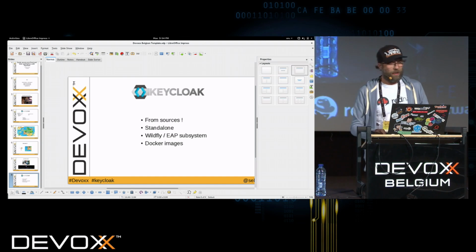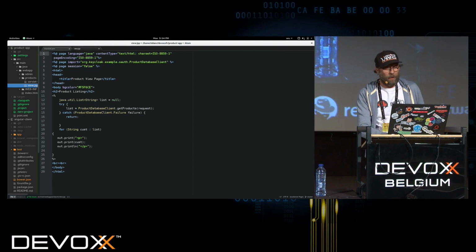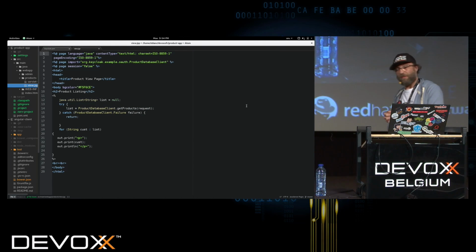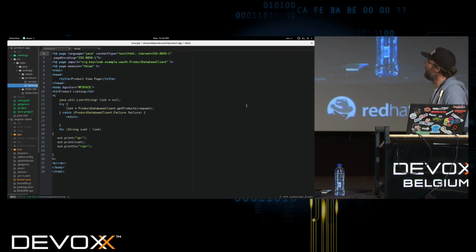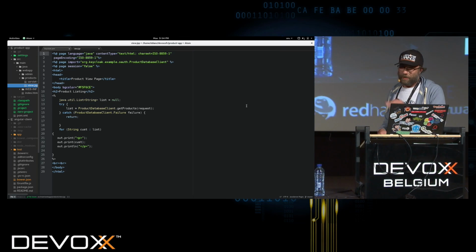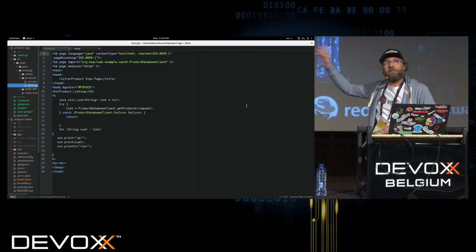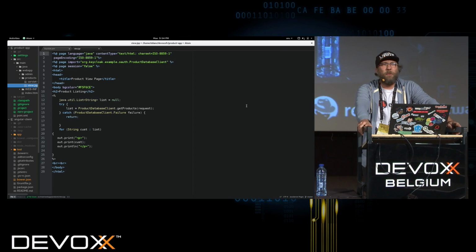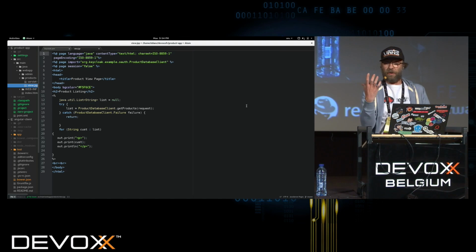So what's the app that we are going to protect? What we will protect is the product app. Awesome app. Look at this JSP. I'm sure it has been years since you saw that. Is that familiar to you? Well, maybe you need to go to another job. But that's just to show you that even this really old school app, we will be able to secure it. But before securing it, let's build it and deploy it, just to have a look at this app.